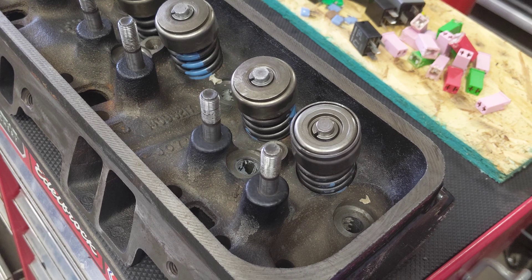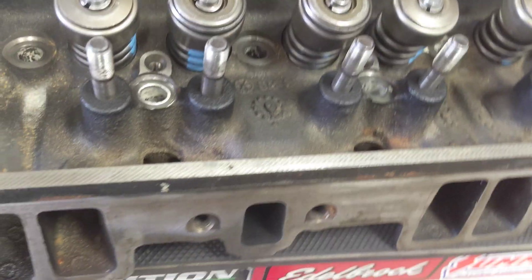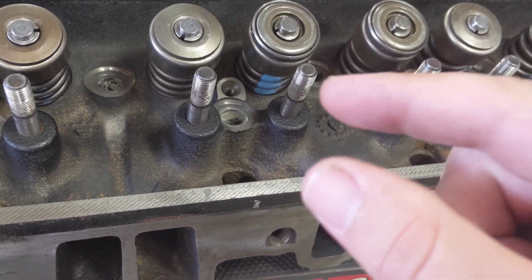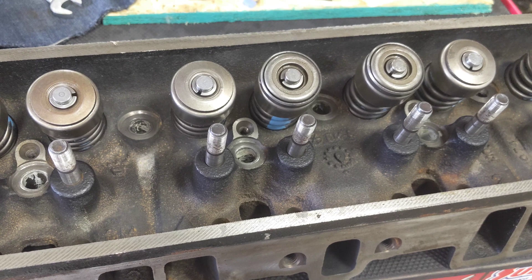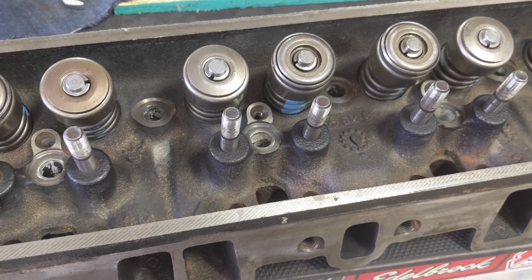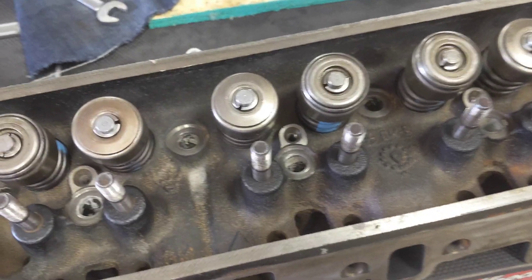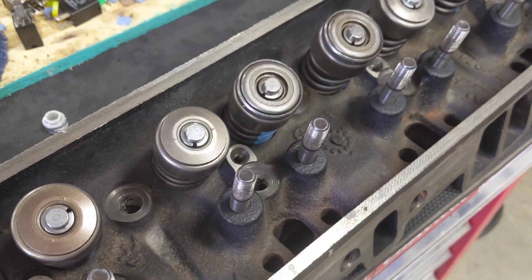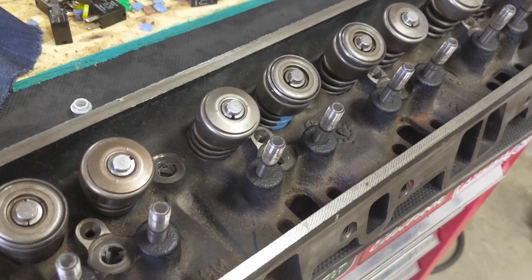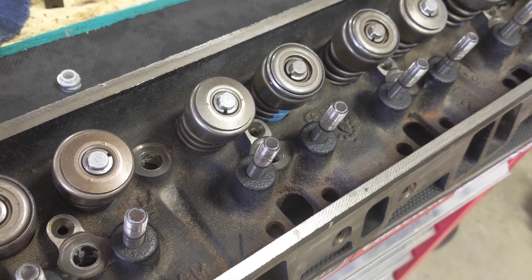The reason they do that is because when these heads were originally made, the guide hole and the OD of the guide are not perfectly concentric — there's a little bit off on true position, center to center, they're not lined up. By re-machining the outer diameter of the guide using the ID of the guide as the reference, that allows both to be concentric. Then they put new seals on, and seal technology has gotten better throughout the years.